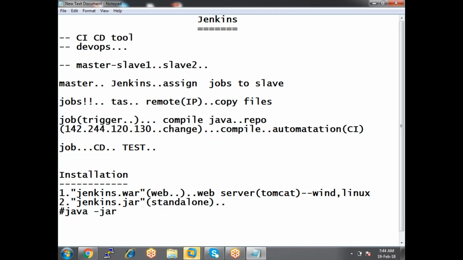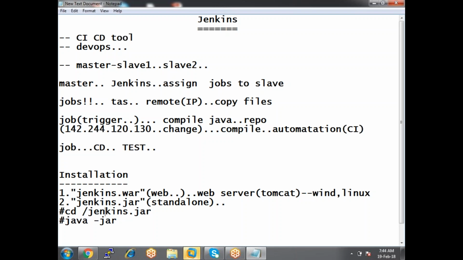But before that, make sure you cd to the location of the Jenkins.jar file. Just change your path to wherever your file is present.